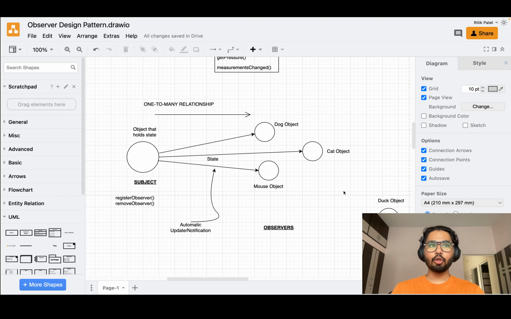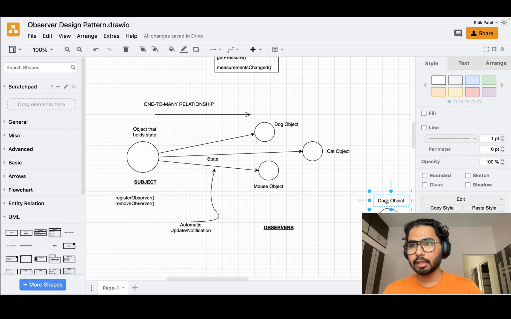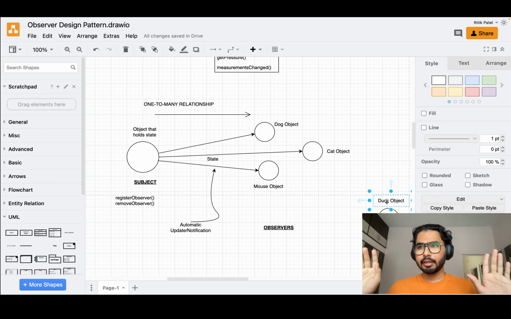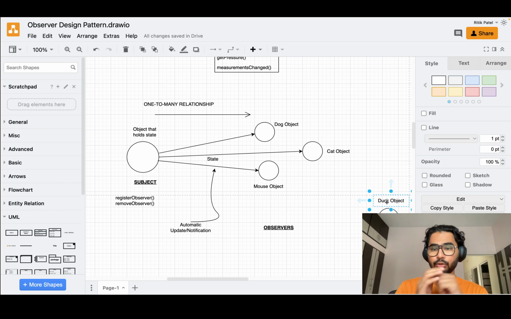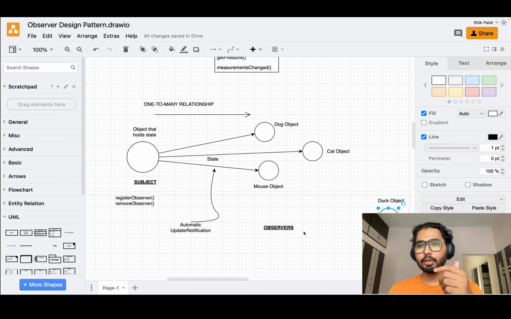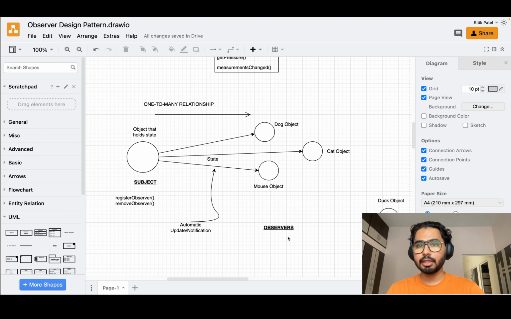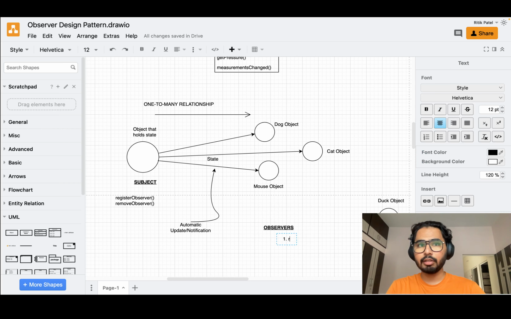Now let's say an object comes in and wants to be notified about these real-time value changes. Let's say duck, after some time, is getting FOMO, feeling that it's missing out on these updates or notifications. So he's interested again. The steps he needs to follow: firstly, he has to register that he wants to be notified. Once he calls the register method, he is added to the observers list the subject is maintaining.